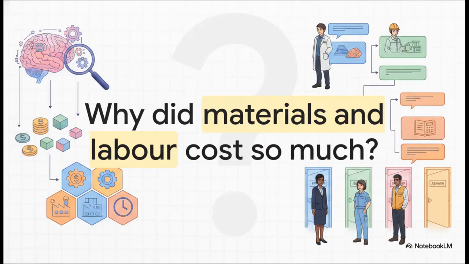So we can't just panic at a huge adverse number. We've got to ask the right questions and break these clues down into their smallest possible parts. We literally have to separate the total variance into highly specific categories, just so we know exactly which department we need to pull into the interrogation room.